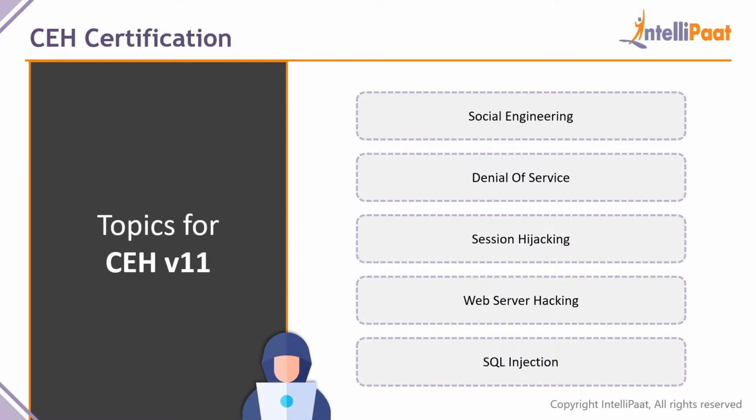Then there's web server hacking. So this is especially related to web applications. You have SQL injection. Now this is related to what we discussed earlier on. And then you have wireless hacking. So on wireless networks, how can you hack into a system? Because you might notice these days that you don't necessarily need to have a wired connection for a hacker to get into the network. What will happen is the hacker can be outside of the organization's premises, and he can basically get access to the Wi-Fi network and still hack into that system.